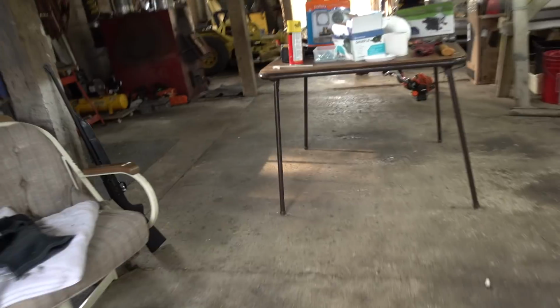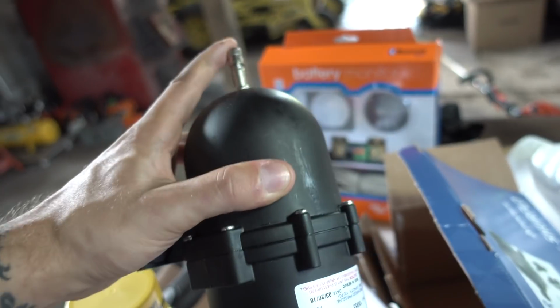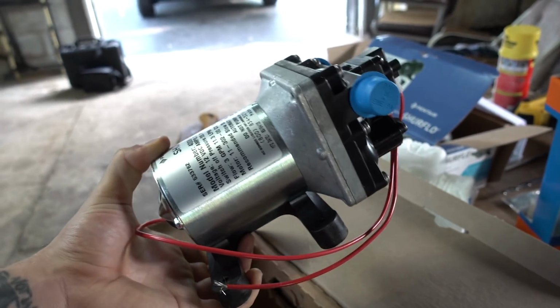So the next thing we jumped into was getting the pump and the accumulator tank into the van. The accumulator tank's only about, what is that, 8 inches long, including that guy. The water pump is the same thing. They're both SureFlow products. They're not that expensive. They're affordable. They're really small. They're only like 8 inches.